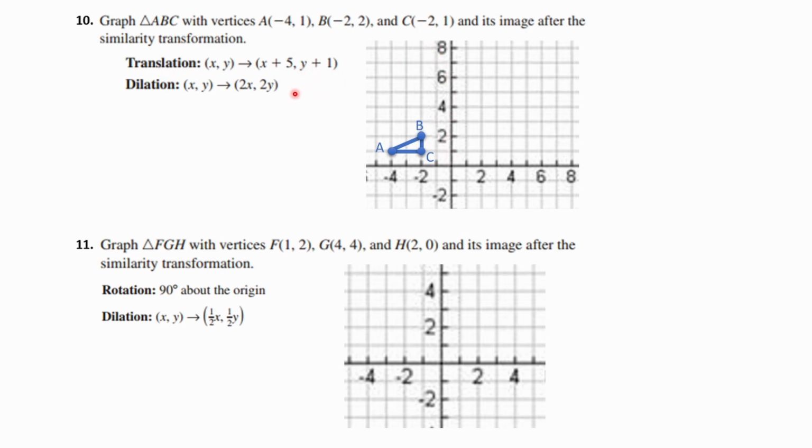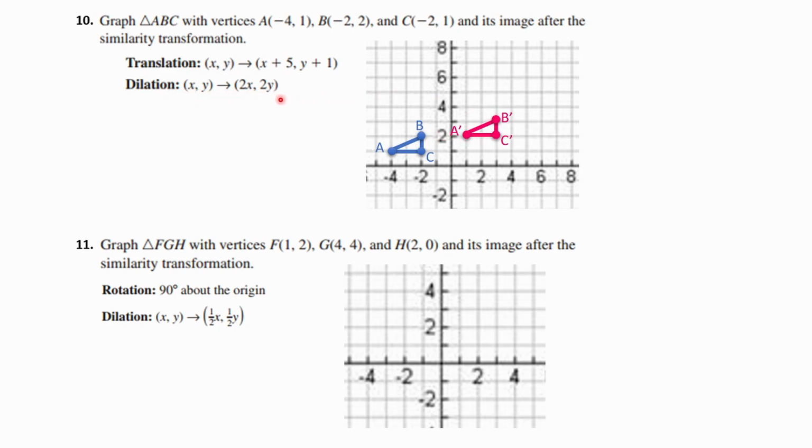So if I was to do that and apply that to all of my points, I'm going to get this new triangle here, which I've labeled as A prime, B prime, and C prime, because I've made one translation here, one transformation. And so originally I was at the point -4, 1. If I go over to the right 5, I'm going to be at +1 for x. And if I go up 1, I will be at +2 for y. So I've slid my shape to the right 5 and up 1, and I can repeat that for each of my points on my triangle.